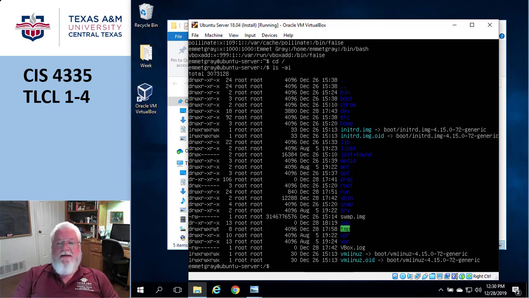Next one is called dev, and dev is for devices. Remember I mentioned that when your machine got created, it has all these virtual devices. So it has a serial port, and it's got all these other things. So this is where all the devices are. Whether there's something connected to them or not is not really all that relevant just yet.